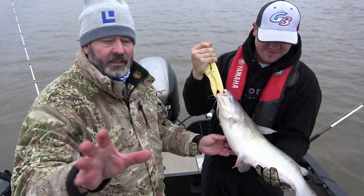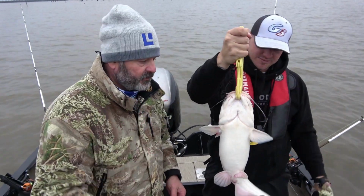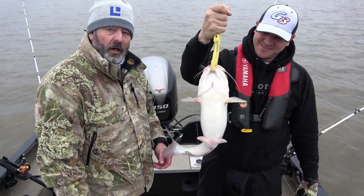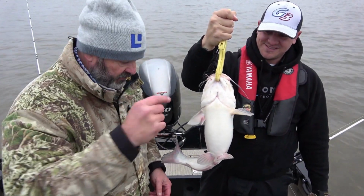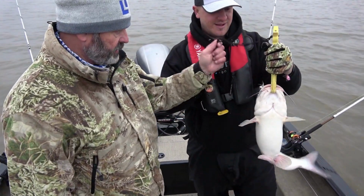There's so much bait in here, so these fish are just feeding in here. Like I said, it's only about 3 feet deep, so you wouldn't think with this cold weather these fish would be in that shallow water, but these catfish will get up in these shallows. Never keep the first fish, let that one go. Make sure you don't lose it.